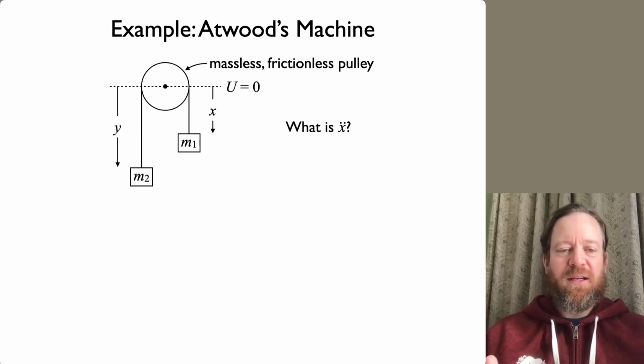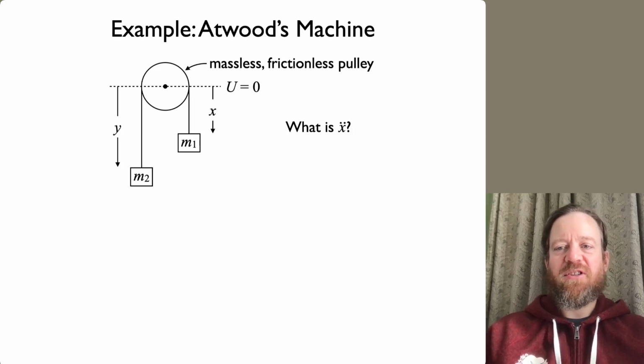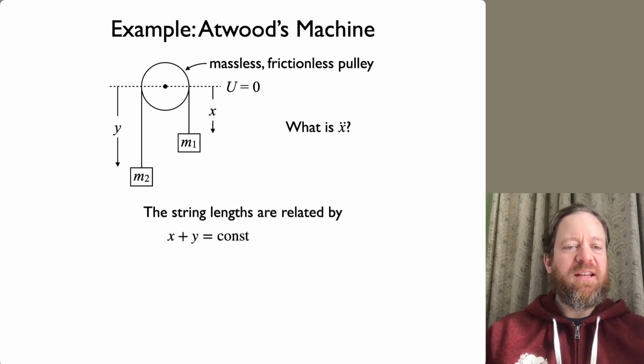So we do our usual thing here. We're going to determine the kinetic energy, the potential energy, and from those form the Lagrangian, and then, of course, determine Lagrange's equations. First, we need to relate the lengths of the different strings to masses m1 and m2, and of course, the total string length doesn't change, so we're going to set x plus y to be equal to a constant. Doing so is going to allow us to use a single coordinate for this problem, and of course, it will be our natural coordinate, in fact, for this particular problem.